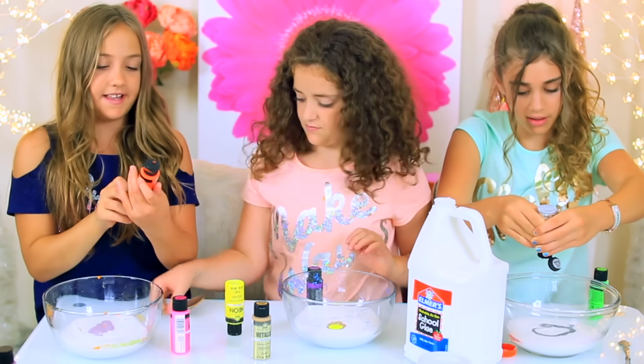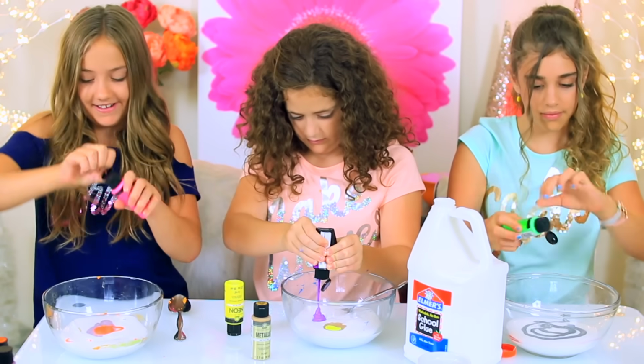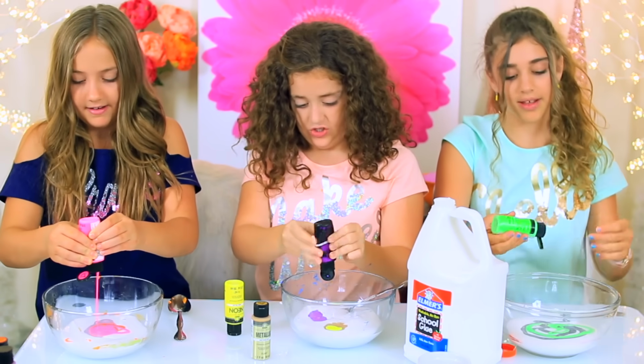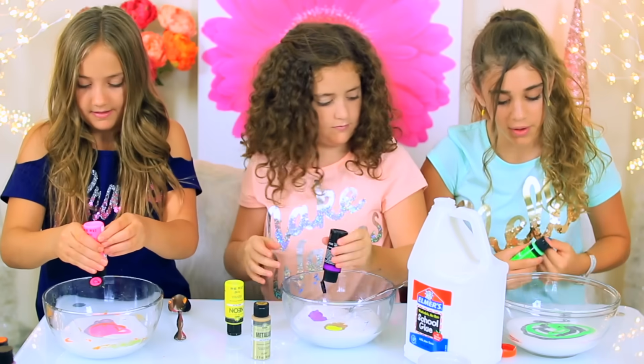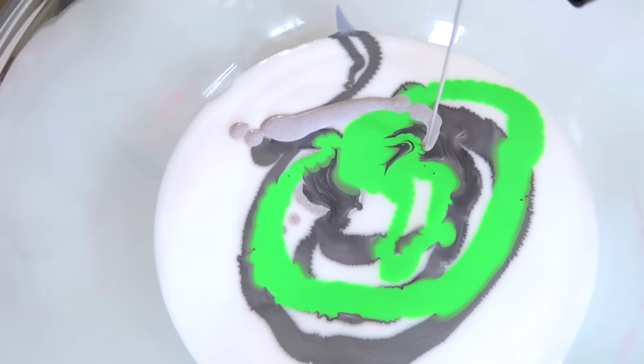Here's my round two, and it's my neon orange, pink, and this is glow in the dark. So I'm excited. I want to get some neon colors. Woo, that looks cool. Here are my paints. Here are mine. And here are mine.